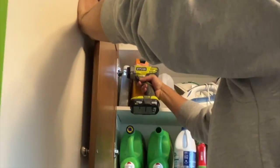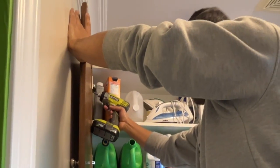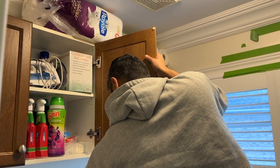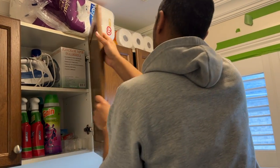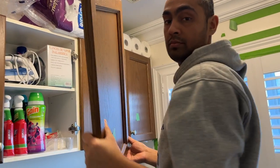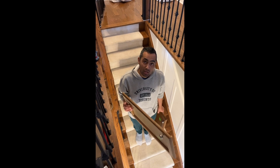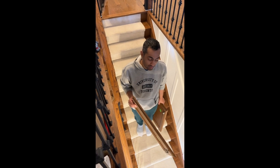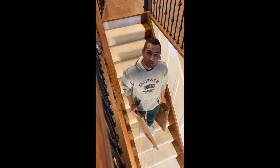While Esma and I decide on the next paint color, we got the doors off the cabinets to start priming and prepping them for painting. When I asked my brother to bring a drill so I could remove the doors, he just did it instead — typical big brother. He asked what to clean them with and I told him a degreaser, but he said he usually uses a baby wipe.